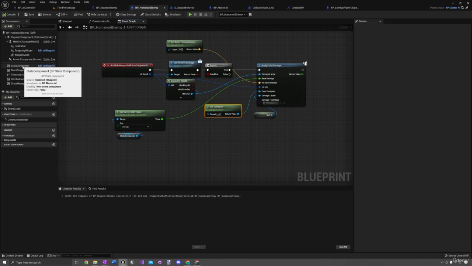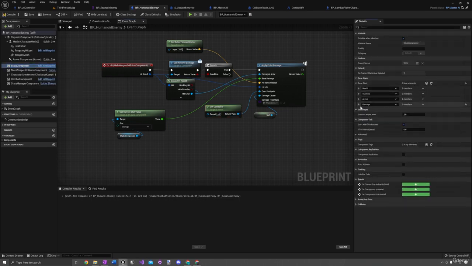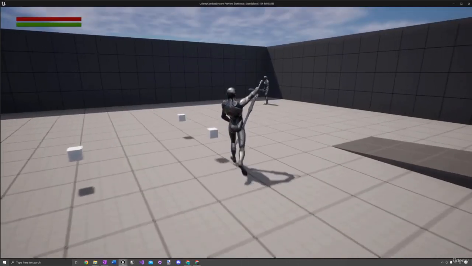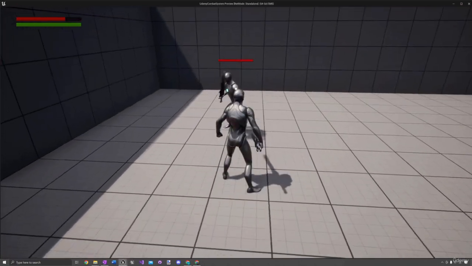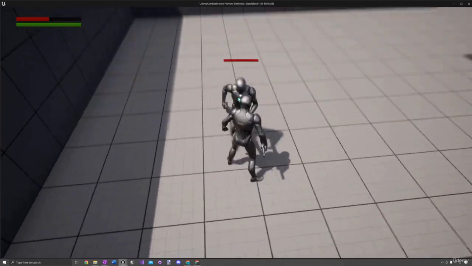Another issue would be we need to give this AI some damage. So let's add damage, and we'll make the damage max value, I don't know, 1,000. Base value will be 25. 1,000 might be a little bit high for the base value. We could make that something like 300. Let's see if this works. There we go. That works, and the player character is now taking damage.